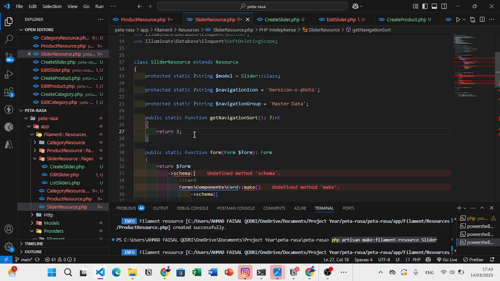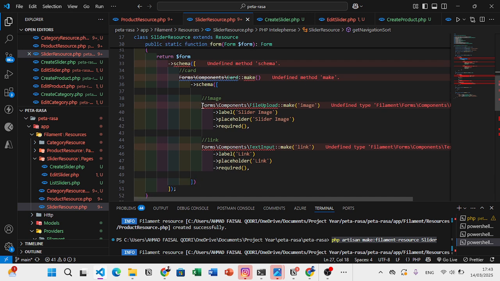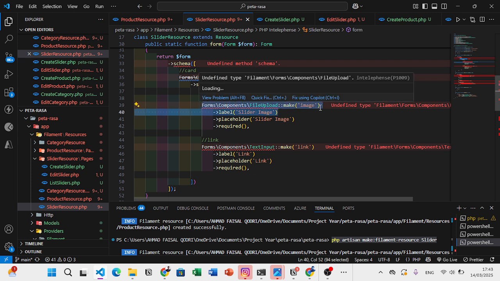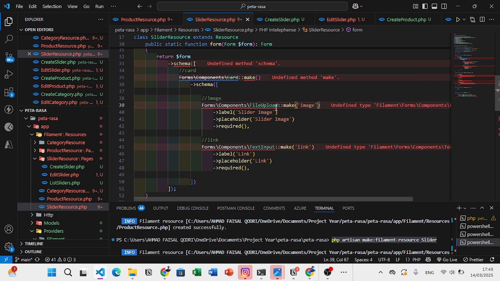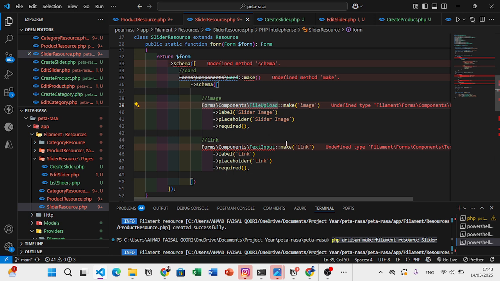After that, we create the slider form. You can see this form. We can create the file upload, and the file upload we are going to upload is image, and then the text input.